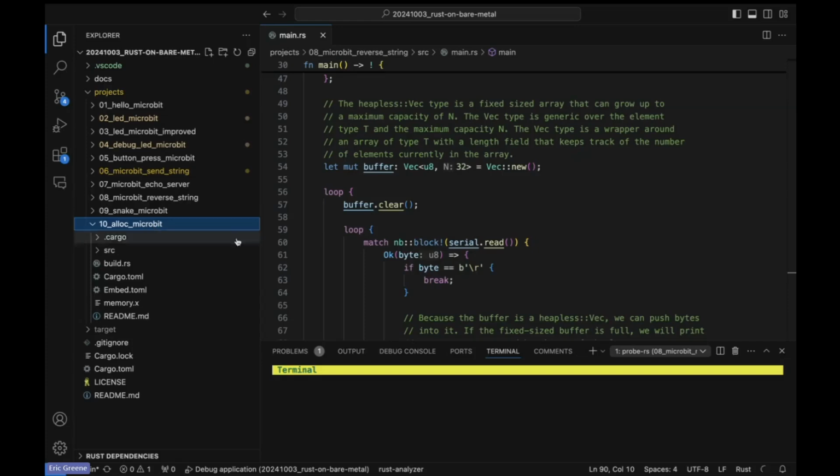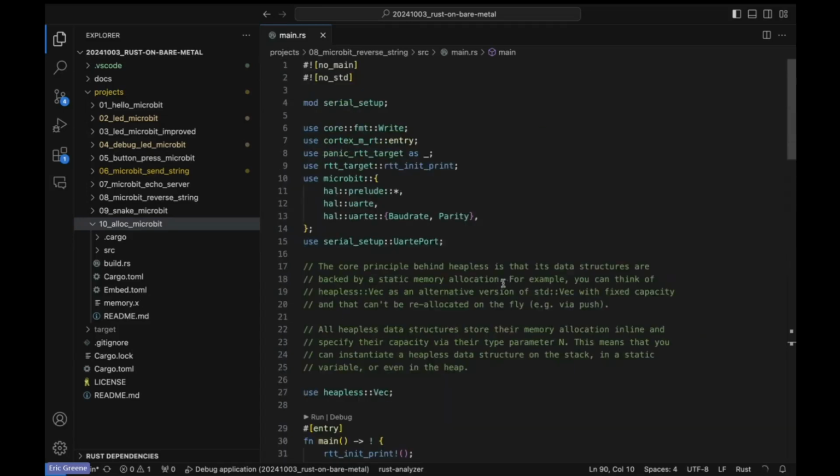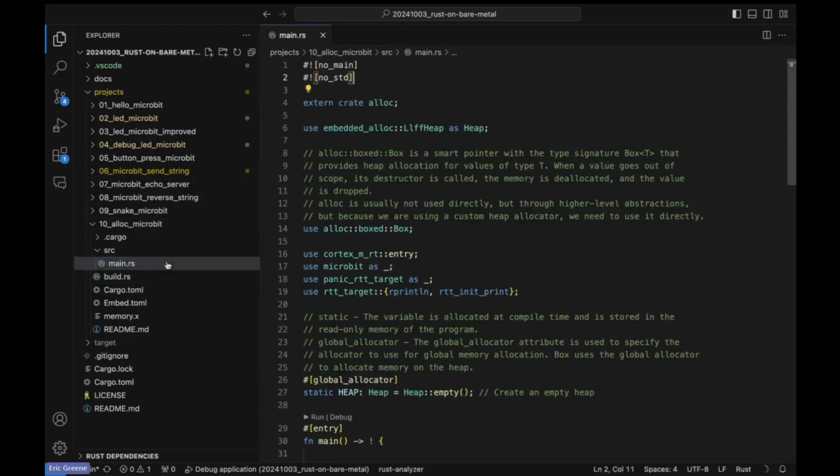Let's take a look at what that's going to look like here. Close this, open this file. What I've done is I brought in a crate here called embedded-alloc, and it's going to use a linked list implementation of a heap allocator. I'm not going to get into the details of heap allocators for our session here today, but there are different ways of implementing them. You'll see down here, I'm pulling in this use alloc::boxed::Box.